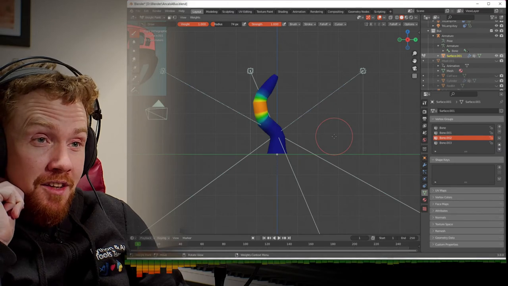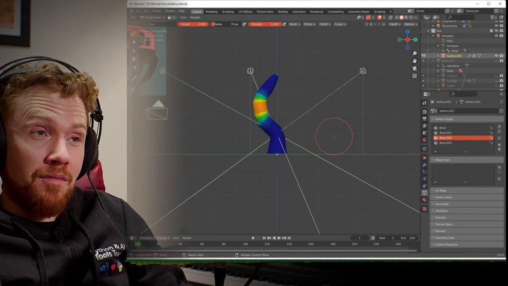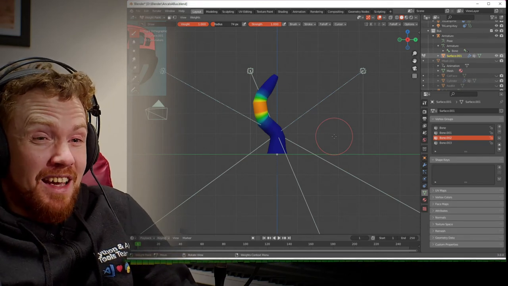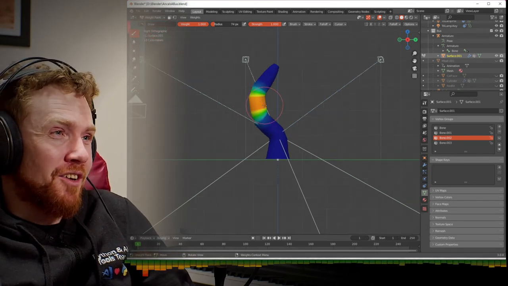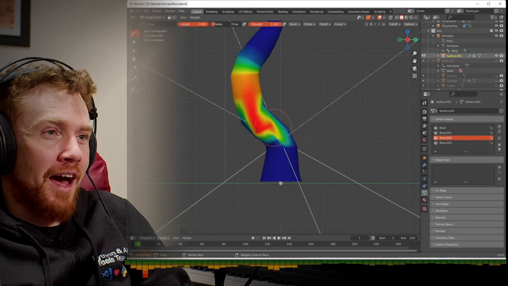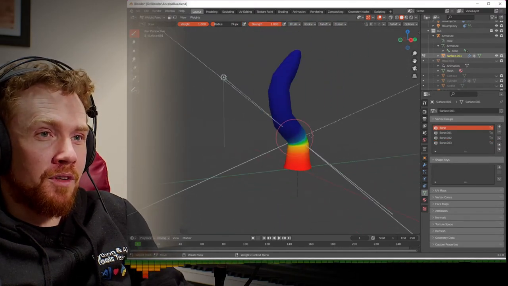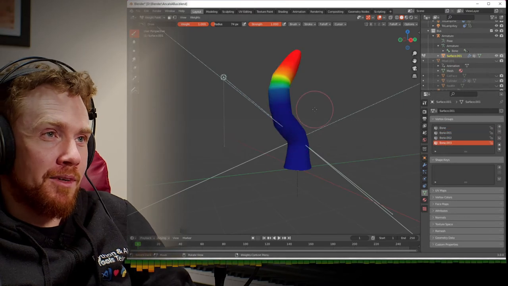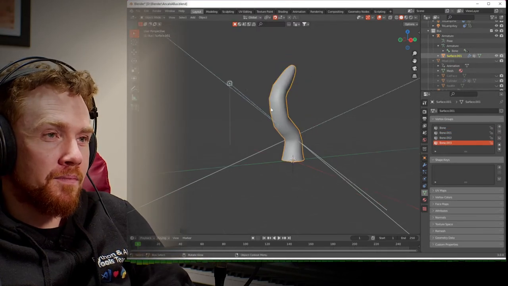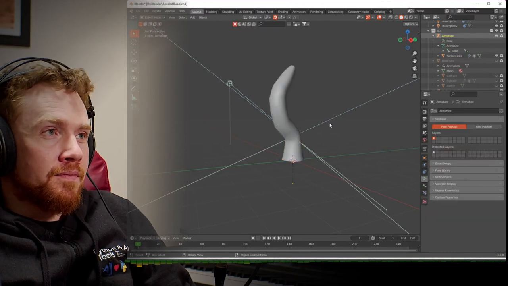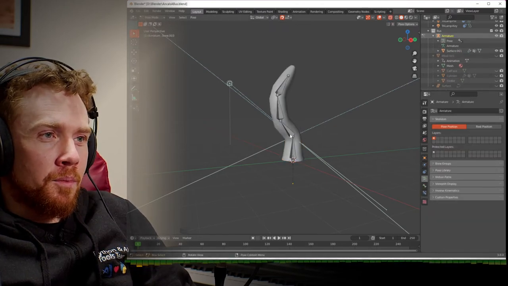But you know, if you can get the default position of the armature lined up nicely with the model, then the automatic weights are kind of magic. And it's not too hard to model. I can do that and now I get a whole lot more random movements there, which I don't really want, so I'm not gonna do that. But, and pose mode.